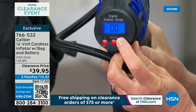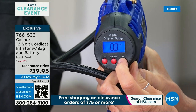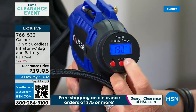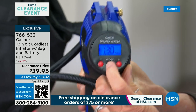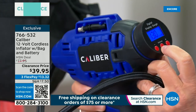When you turn it on, all around the world we have PSI, pounds per square inch, and it tells you on the tire. But we also have bar, and all different amounts all around. Let's see, there's bar here, KPA, and KG. So if you were to take this to Europe or Asia, you'd be able to use it. Interesting. So that's really cool.